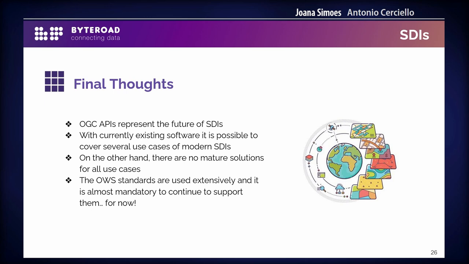What we learned from this experience: it is possible to start covering use cases with the OGC API stack — definitely possible — with all the advantage of having a standard that is going to be more and more important in the upcoming years. The only thing is it's not yet possible to have a one-stop solution for both legacy and modern standards — you still have to use more tools, like in our case GeoServer and PyGeoAPI. If you can cover your use case with OGC API, you can go with that; otherwise, you can still have a similar hybrid approach, supporting the previous standards with some other solution.